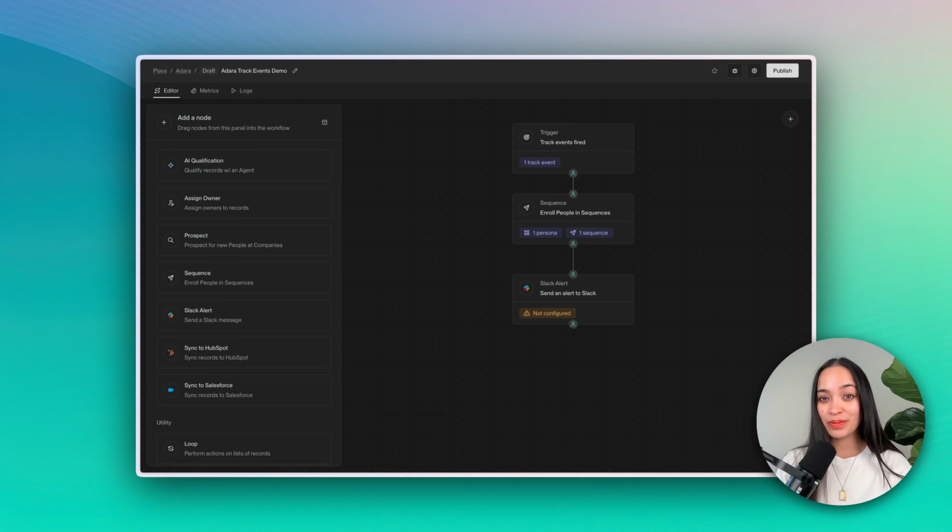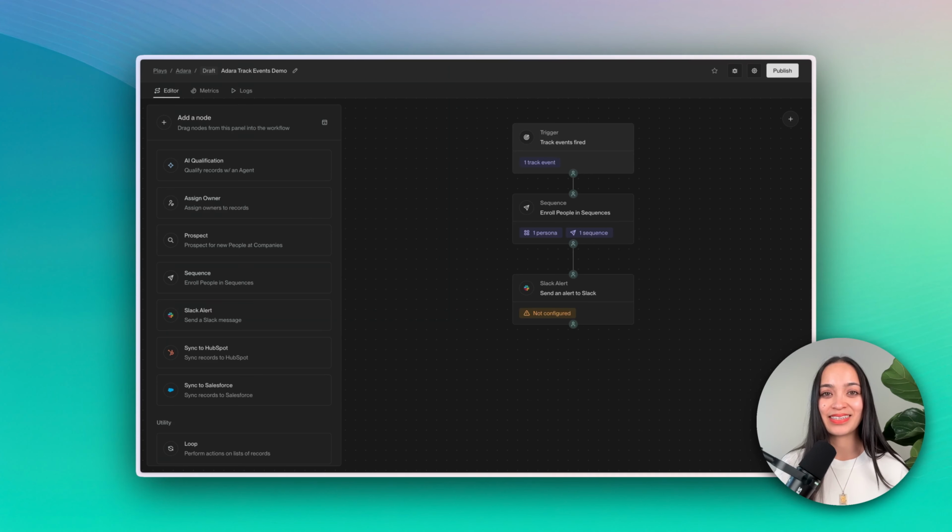This is just one simple example of what you can run as an end-to-end play, but imagine if you have a self-serve product, a product-led growth motion, or an open source product, you can configure track events on product activities and user behaviors to then start guiding them through an enterprise sales motion.